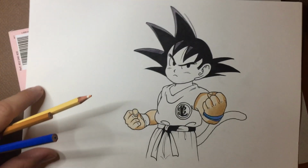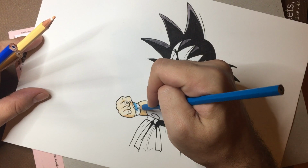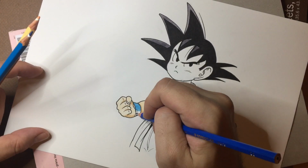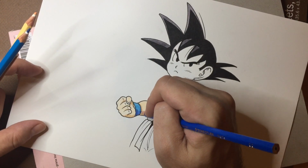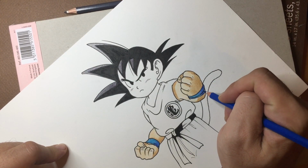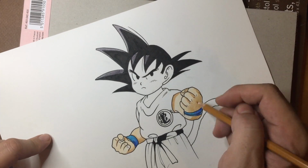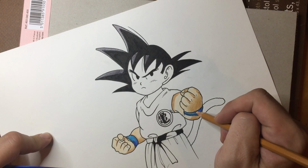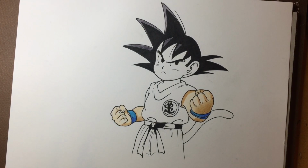And again the wristband, which goes here and here. Okay, so this is the color for the lighter part, and this is the color for the darker part. Oh, they blend nicely. We could even apply a little bit more pressure here. Oh, this looks good. Okay, so here we can apply a little bit more pressure as well, just a little bit, because we want it to look smooth.